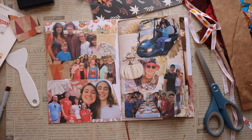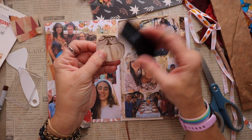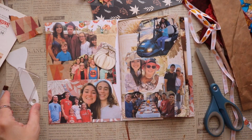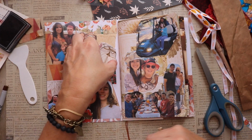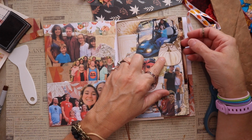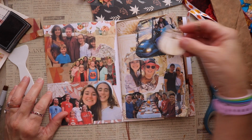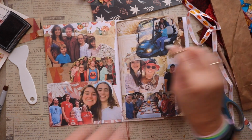Then if you want to level it up a little bit, you can just go around it with a little bit of ink. I probably should have grabbed my brown ink, but I didn't, because I didn't feel like getting up and getting it. And so there, and that doesn't look bad at all anyway. I really like it. It really makes it pop. That was actually black. Got this for $1 at Target last holiday season, and it's lasted a whole year, which I'm surprised. I don't use black that much, but I do a little bit. Ooh, this is a good spot for it. Now, I think I like it better over here, though. I do like that. So let's go ahead and add it right there.